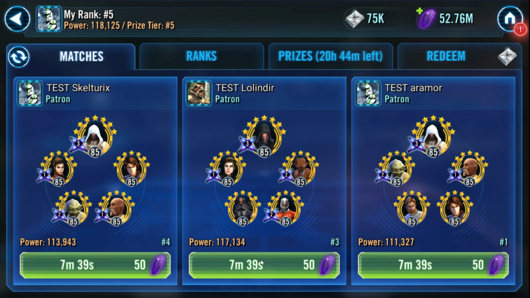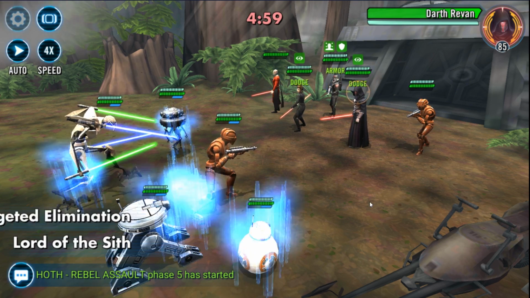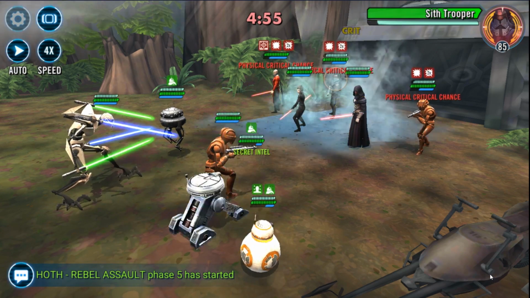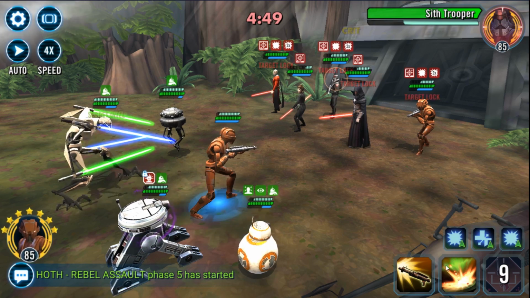We're going to be using the team that was actually suggested by Rogue613, one of my viewers, and also High Ground got in touch with me, mentioned in a video that they put together using Probe Droid as well. I'm going to stick with HK as leader, because that way he'll eat Death Mark. I don't have to worry about losing Grievous, which will screw everything up. I'll use this, get some more debuffs around.